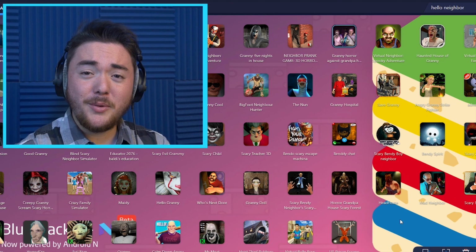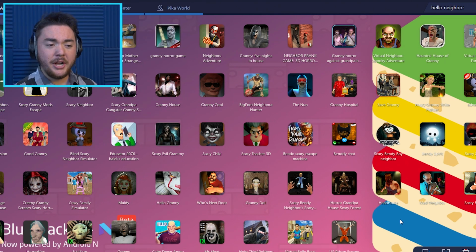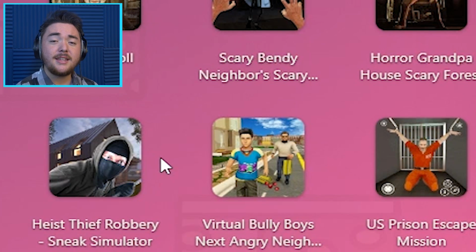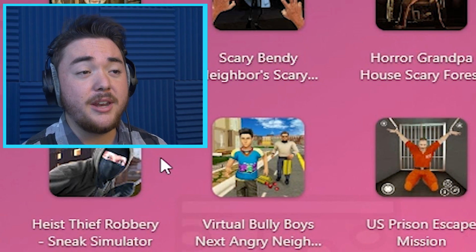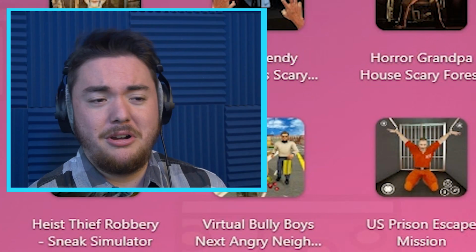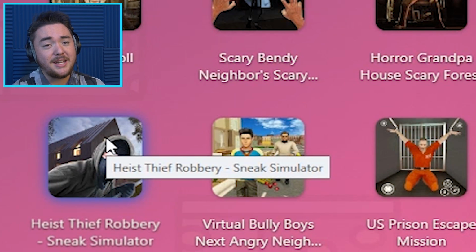Okay, well, I think we've had some fun in that one, but we don't want to give all the attention to young Mr. Neighbor. We're gonna go into the game called Heist, Thief, Robbery, Sneak Simulator. Let's say that he was doing all this crime and he eventually grew up and wanted to do full crime, or whatever it is. I'm not into the crime business, but we're just gonna see what it's like if the neighbor grew up as a criminal.